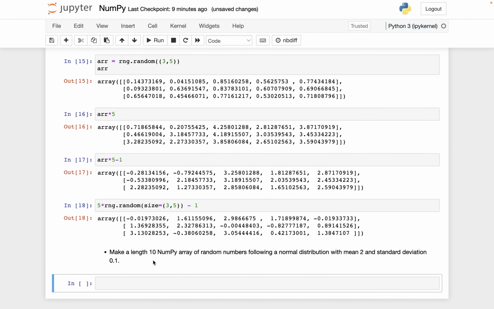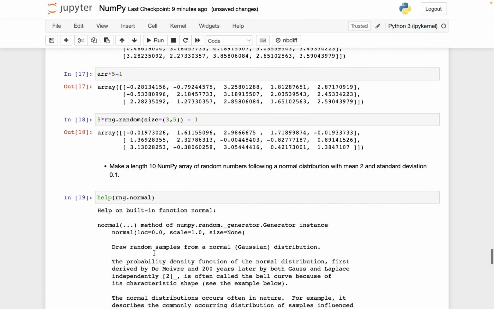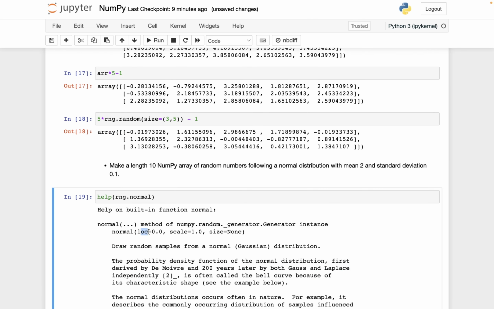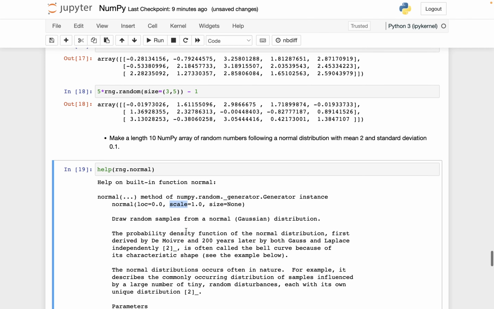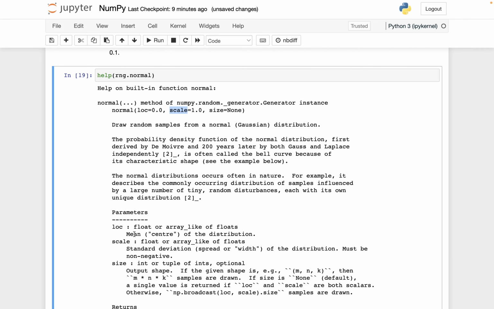Okay. Here's the last one. I don't know how much we're going to use normally distributed random numbers, but I just want to show you that it works basically the same. And you can probably guess what the method is called for getting normally distributed random numbers. It's called normal. So let's check out what the documentation says. Or not .random, I want .normal. I don't know why they call it loc and scale, but if we check, loc is the mean, scale is the standard deviation.